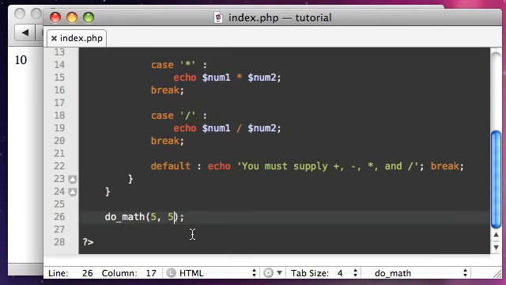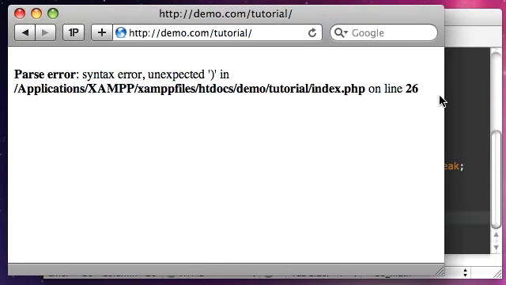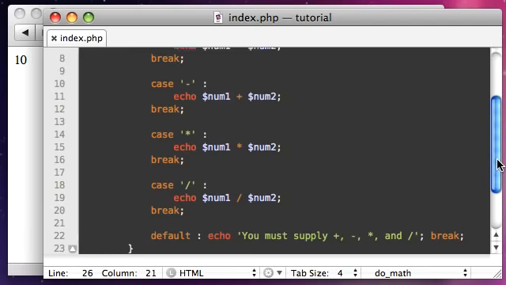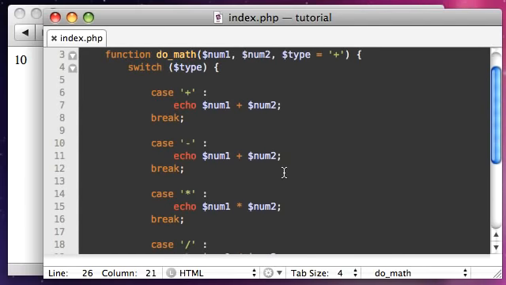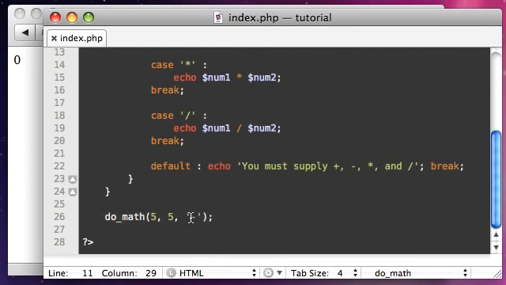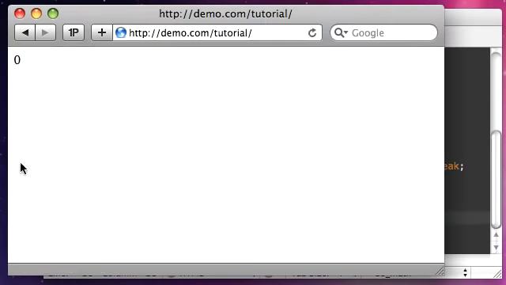If I come back over here and reload, you can see I get 10. If I say I want to do subtraction here, reload, and see that's a problem. Oh, I need to write that in quotes. Okay, reload, and oh, that's really bad. I'm sure y'all noticed that. If I reload, we get 0 because 5 minus 5 is 0. If we do multiplication, 25. If we do division, we get 1.